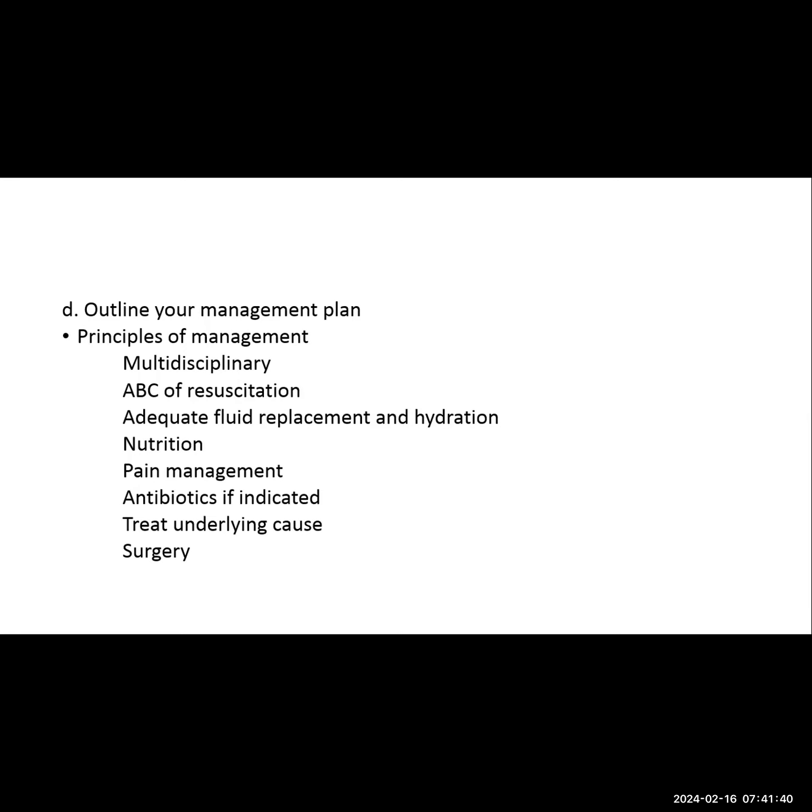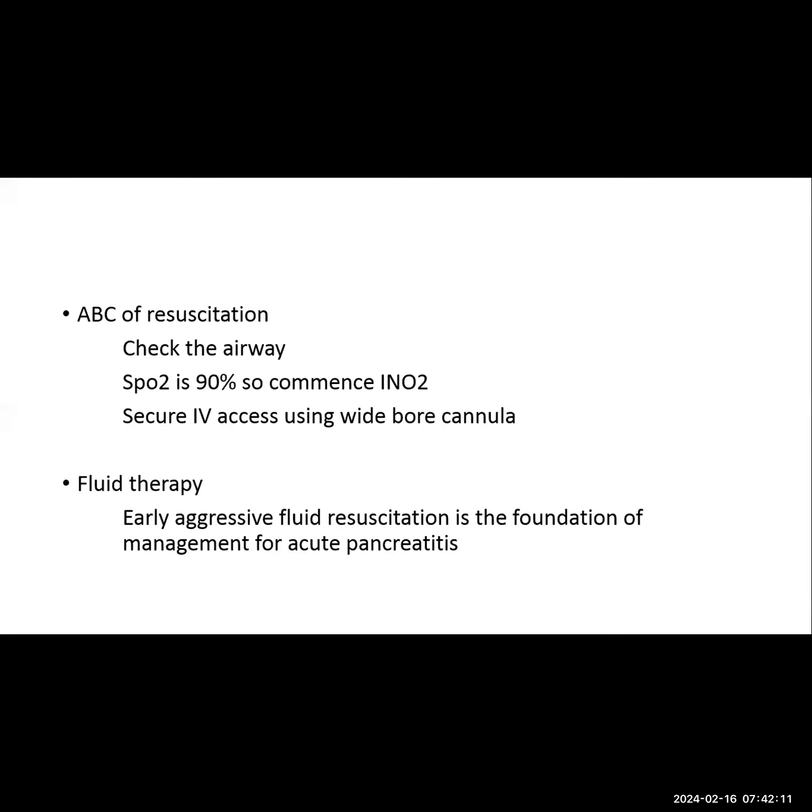So when the patient presents, we know part of management is that we want to take a proper, adequate history. But in this patient that we think has severe acute pancreatitis, we want to do everything simultaneously. So we want to take a brief history, then examine the patient and then investigate the patient. Then we want to do ABC of resuscitation, adequate fluid replacement and hydration, nutrition, pain management, antibiotics if indicated, treat the underlying cause, and then surgery if there's need.